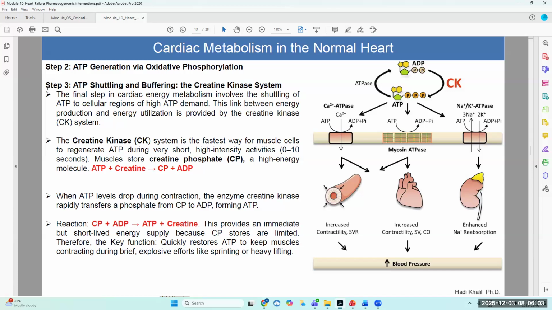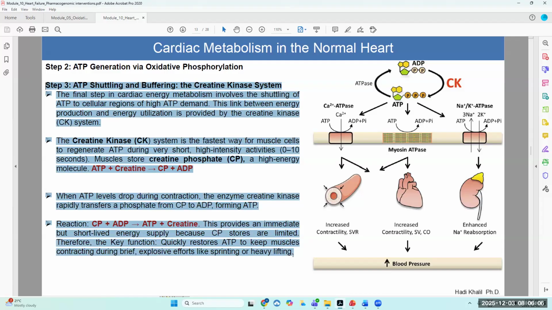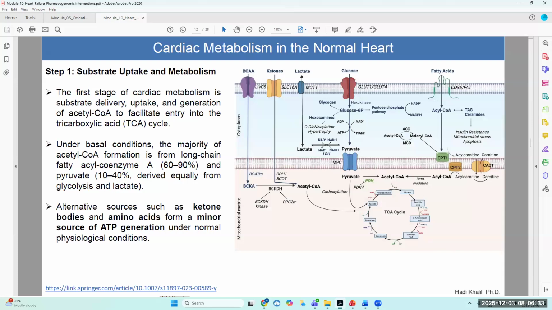So this slide could be an open question to discuss what happened and how the heart muscle uses the creatine kinase to generate a quick source of energy. Okay. And the idea is very simple. You have ATP that is being generated because you have the Krebs cycle, the fatty acid oxidation, the pyruvate, all that is going to get out the most important thing coming out from that. It is ATP, which is here mentioned for you, the source of the ATP, right?